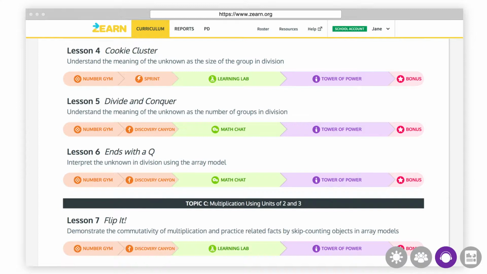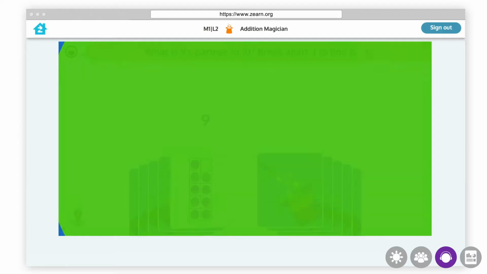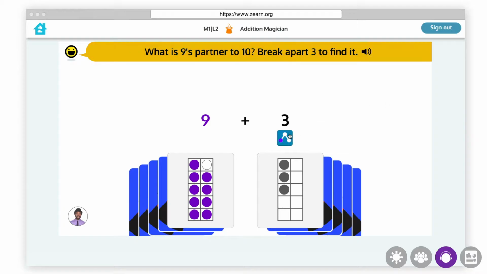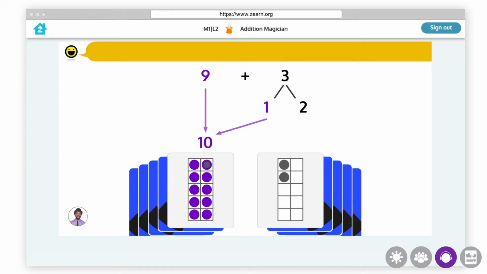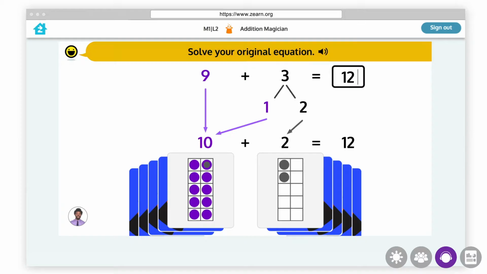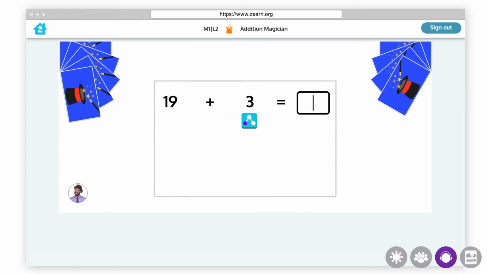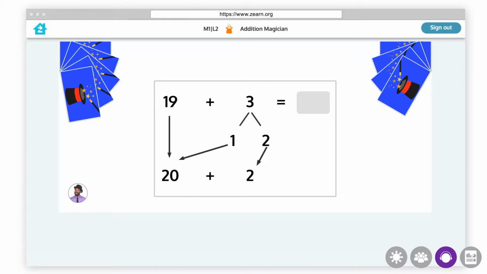All digital lessons begin with Number Gym, an individually adaptive fluency activity that helps students learn and practice foundational number sense. In this activity, students work on decomposition and making the next 10, starting with concrete practice using a 10 frame. Using visuals they can move and manipulate, students grapple with sophisticated number strategies. As they show understanding, the 10 frame is taken away, and they can transfer their understanding to solve more difficult problems with bigger numbers. These activities help students reinforce previously learned concepts and address any areas of unfinished learning.